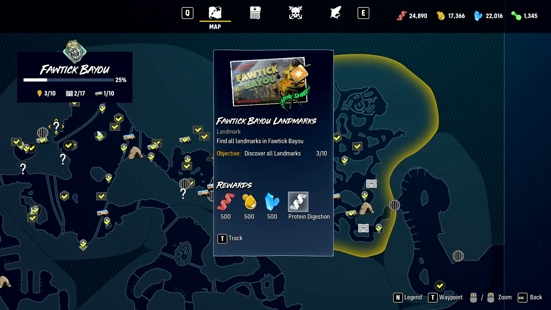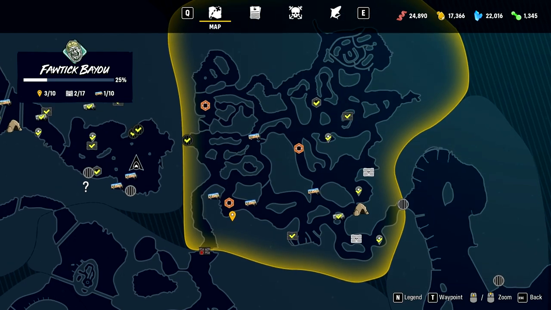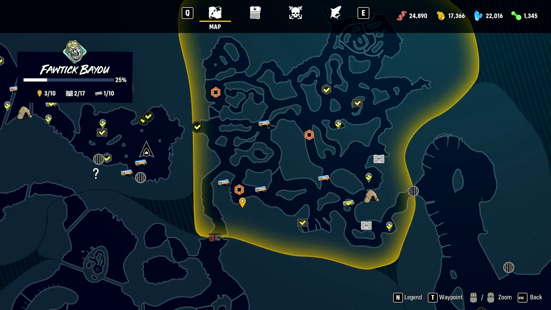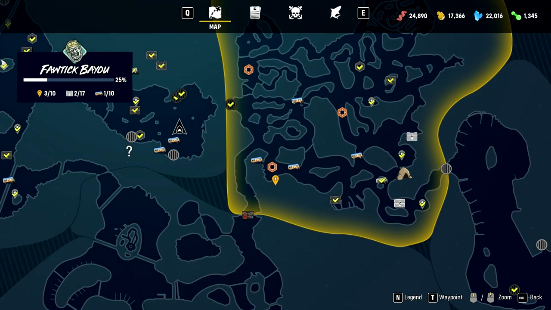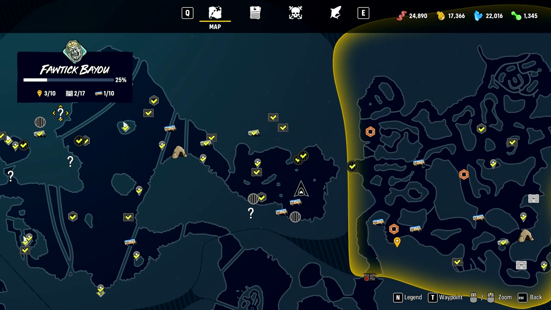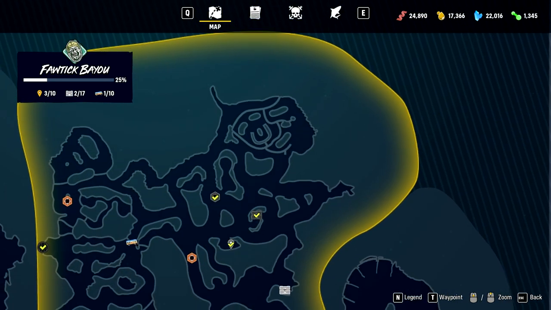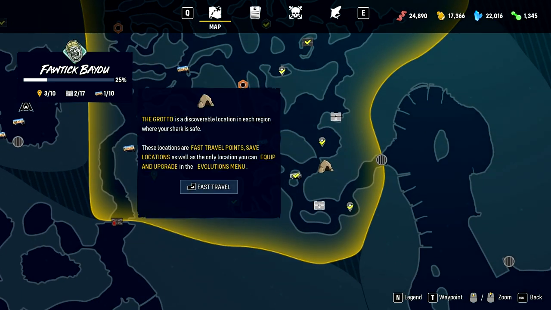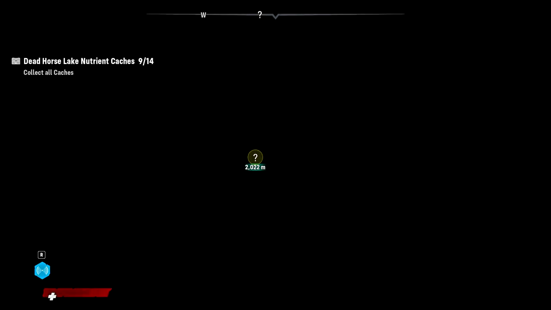Alright, so where do we want to go? I was thinking we go back here to Fautic Bayou, which for some reason I keep looking at and seeing Fatwick, and fill out some of these missions, collect some of this stuff, since we kind of left it there. Also, is that just... yeah, that's just the general mission, which is not actually in a specific location to collect all the landmarks. We didn't really look up here at all, this top area. So let's fast travel.